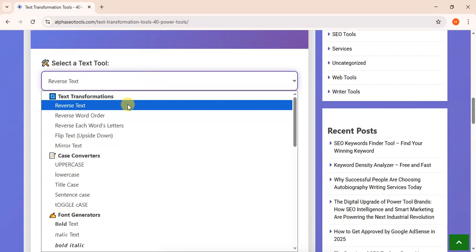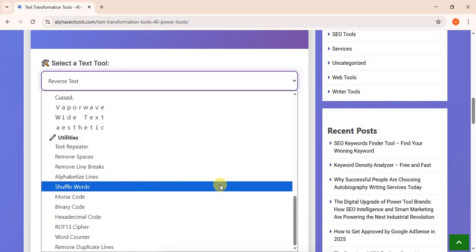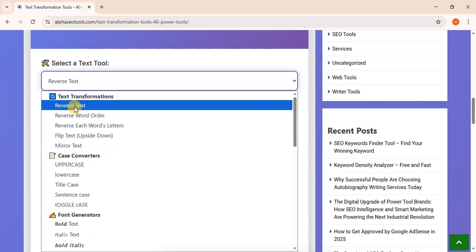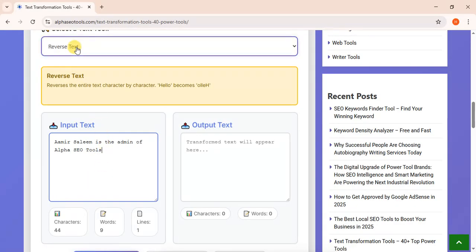There are simple things, and you can do a lot of things with these. You can play with your text however you want. For example, my name is Amir Salim, admin of Alpha SEO tools. I have written it, and I want to reverse it.